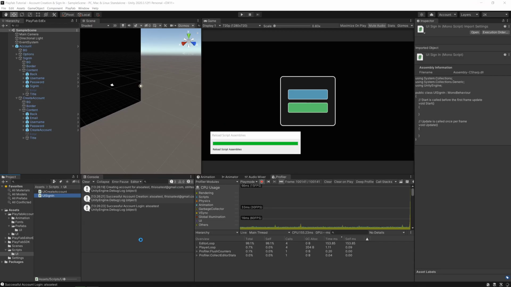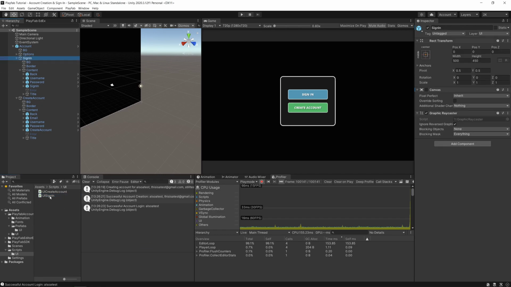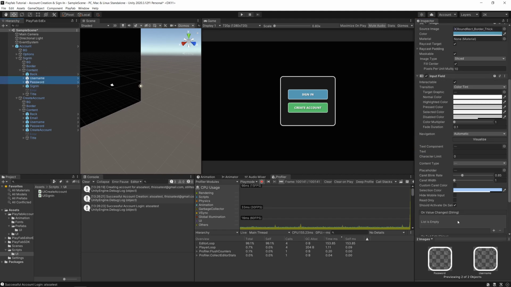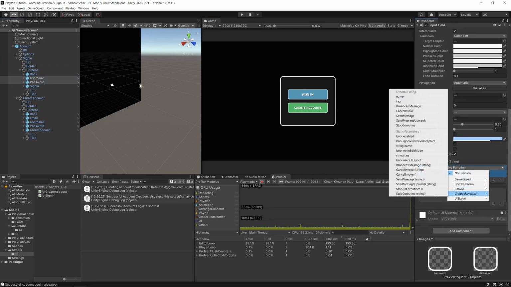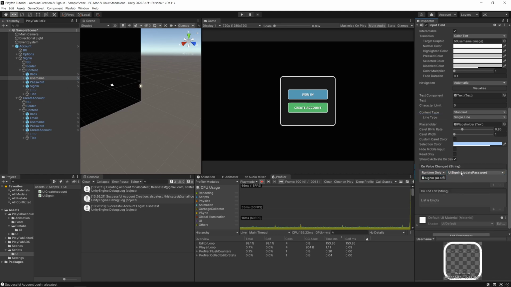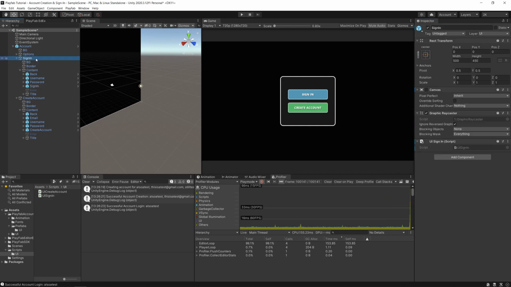Perfect. Okay, so we go and drop that UISignIn script over there. Let's link up the input fields. So remember, on value changed, drop in that script there, and we use the dynamic one. So let's go UpdatePassword, and then this one we change over to UpdateUsername. Then with the sign in button, we click that, and that's going to be UISignIn, SignIn. Okay.